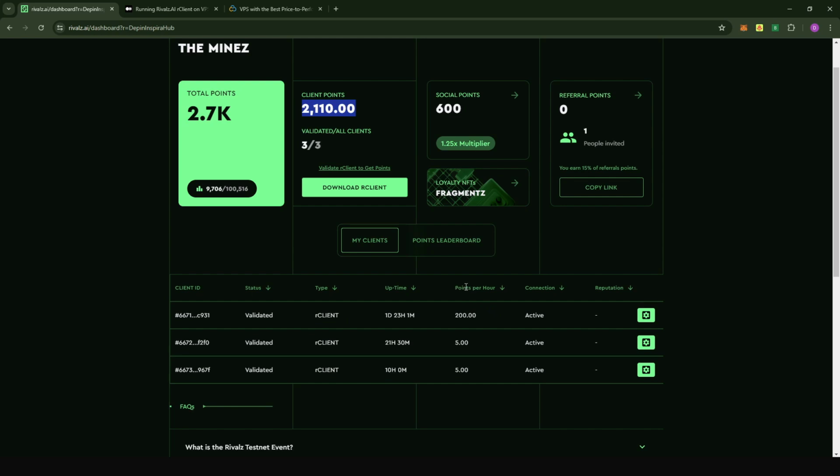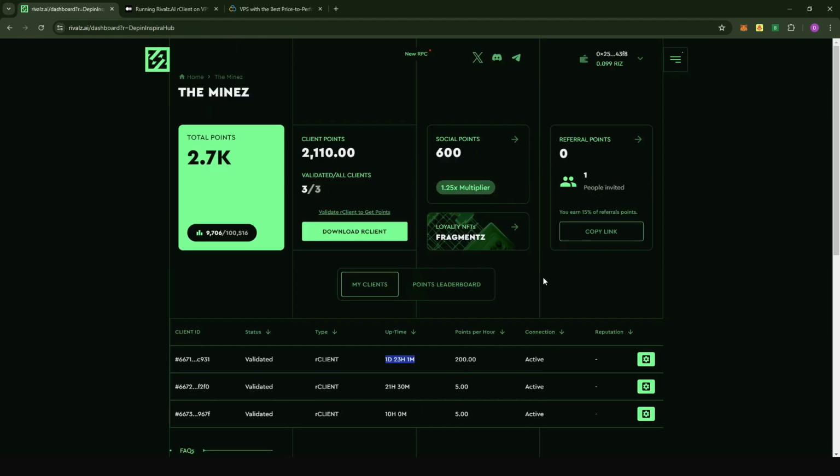And then what happens is that you'll be getting points. So here I'm getting 200 points per hour on one of my nodes. I think it's the longest node that I've been running now, which is on 1 day, almost 2 days that this node has been active. So soon all the 2 nodes that I have here would also be climbing up on the leaderboard to get about 200 points an hour.